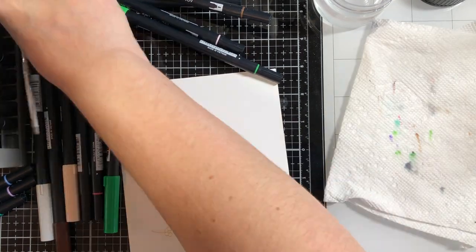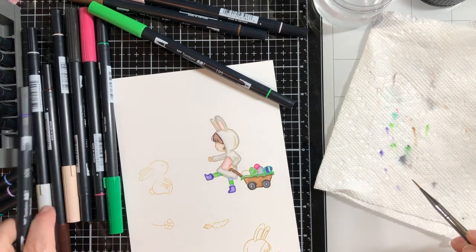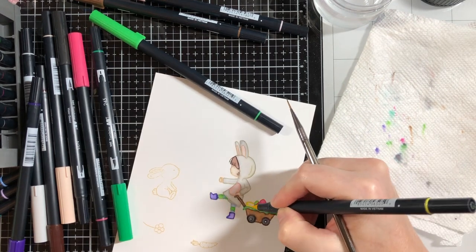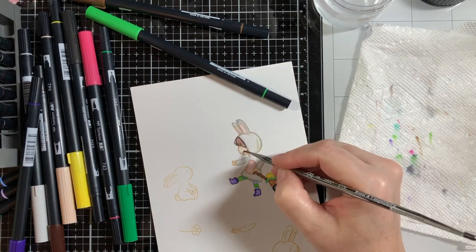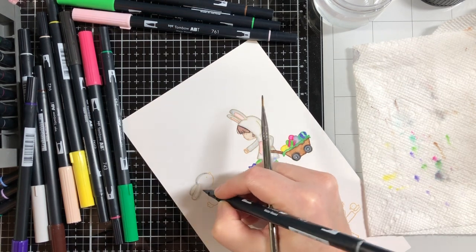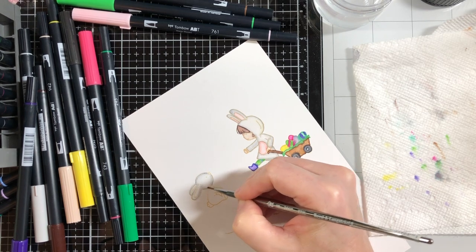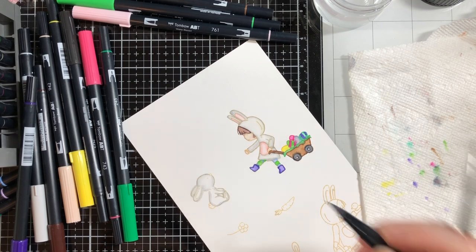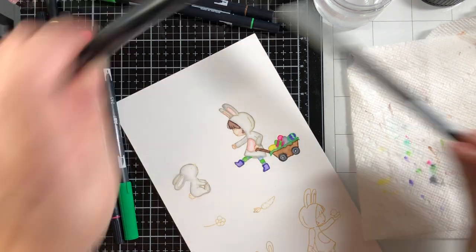A lot of times if I feel like I've gotten the image too dark or put too much water down, I'll dab it off with a paper towel that I keep to the side. I keep that available to rinse off my brush, which is just a plain brush that I'm dipping in clean water. I also use that paper towel to sop up anything where I've put too much water, or if I go outside the line I'll put a little extra water there and sop it up — it almost erases the color from outside the line, which is a neat little technique.